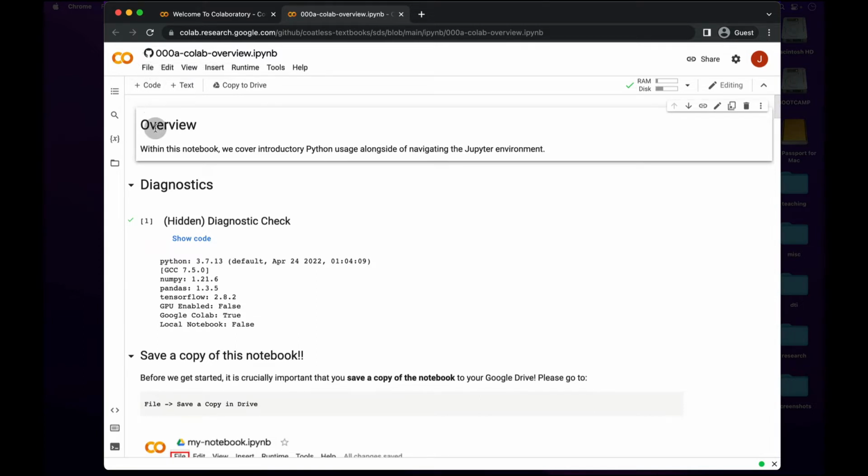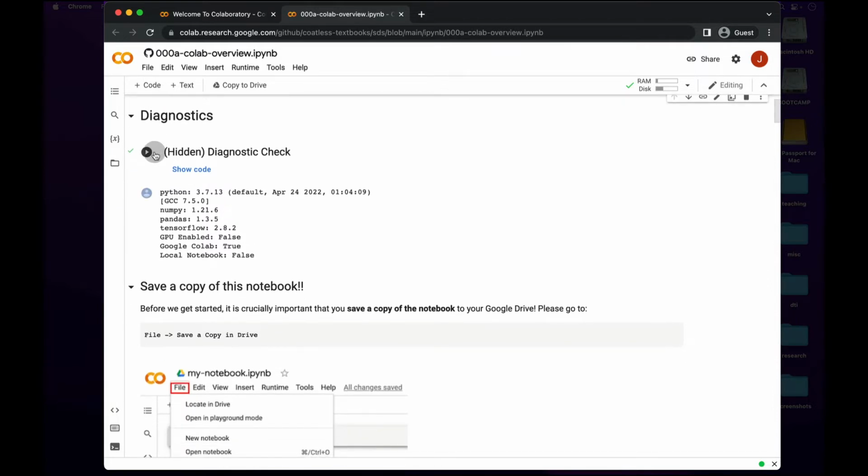The other part is, up at the top of each notebook, we try and provide an overview of what the notebook contains. Moreover, going a little bit downwards, we also try and allow for diagnostics to be present. Diagnostics help us understand what kind of computing environment you're using to actually run the notebook. So generally, what the version of Python is, and what versions of specific data science libraries might be used inside of the notebook. If there's a GPU, is it on Google Colab, or is it using our local data science environment?